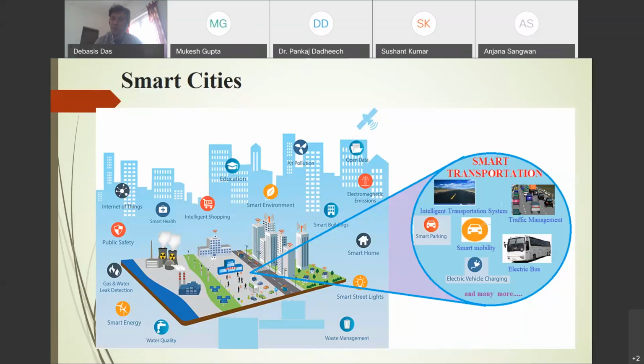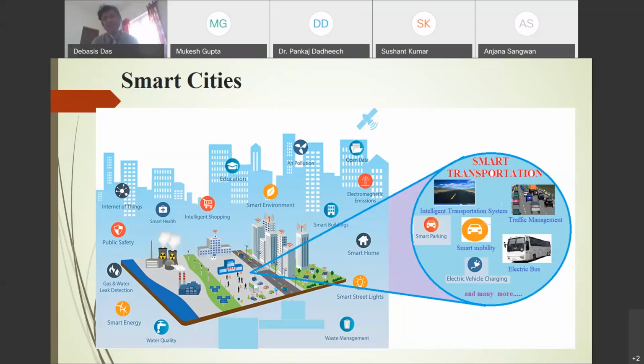So all these applications, traffic management is an application, and intelligent transportation system is also an application. All these applications are also based on the 5G concept, and there is no centralized control. But nowadays everything is a centralized control. When you want to check the traffic, based on the centralized control, you send the request to the server and the server responds.